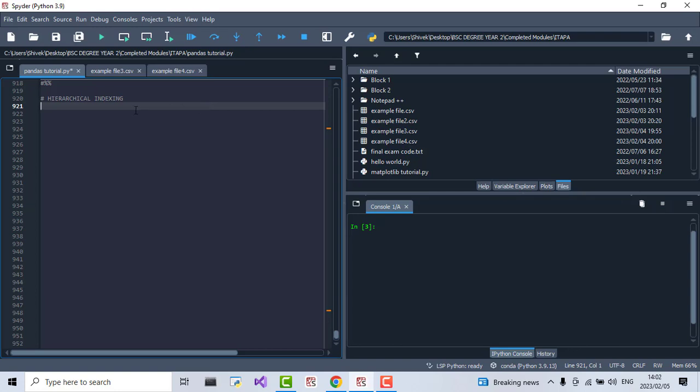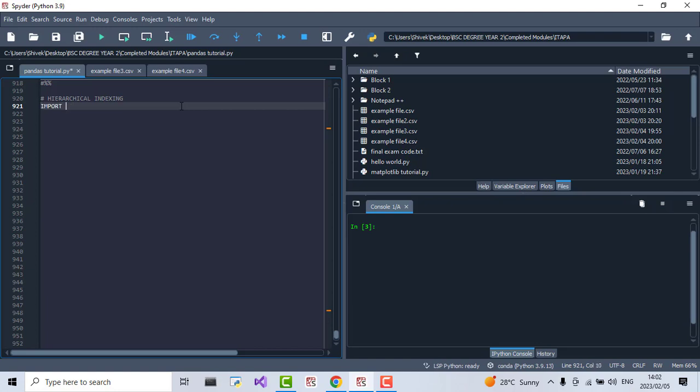Because the whole point of having indices for a table is to allow us to query it easily. It makes search operations easier. So having an index that follows the pattern of a hierarchy allows us to trace the data on a much more in-depth level.